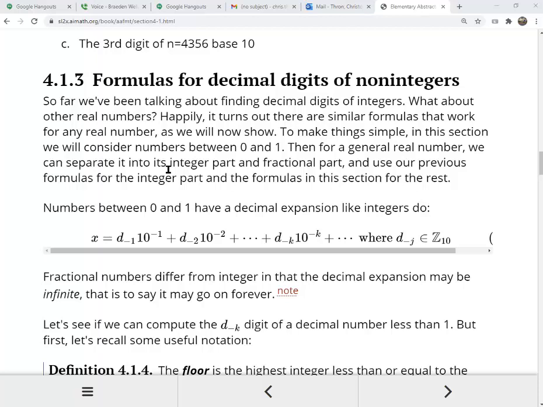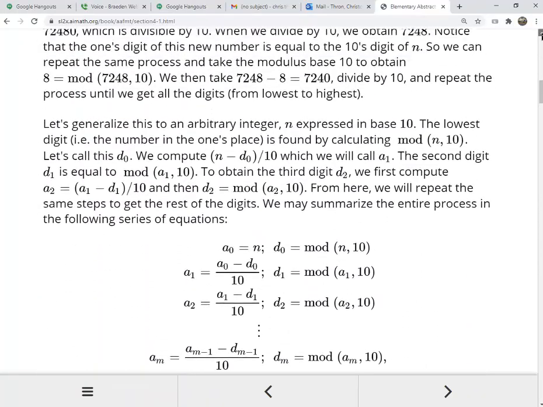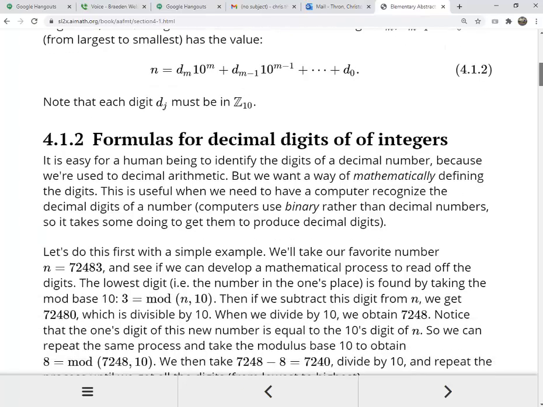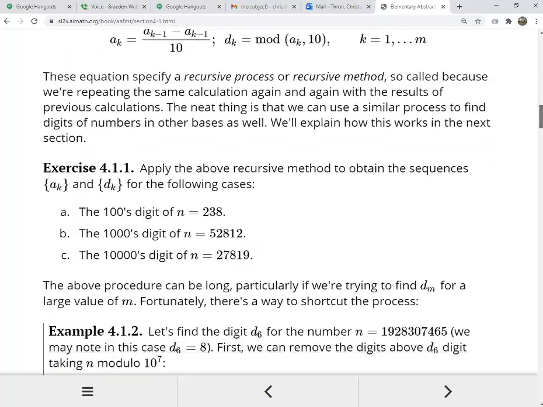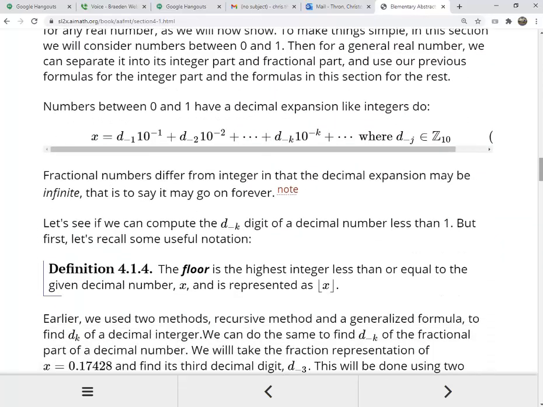All right, so we're going to take off in a similar way as we did with integers. Remember with integers, let's scroll up here, we represented numbers with digits. D0 is the first one, then D1, D2, up to DM. Now let's go the other way. If we want to go the other way, well, 0 is the smallest power, so we want to go to D minus 1. D minus 1 would be the coefficient of 10 to the minus 1. All right, so we can continue the same pattern in a very reasonable way. So we're going to restrict ourselves to fractions that are between 0 and 1 because we've already taken care of the integer part. So we might as well just deal with the part that we haven't taken care of.